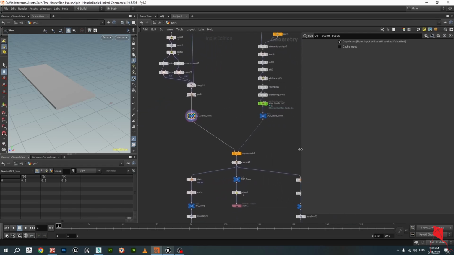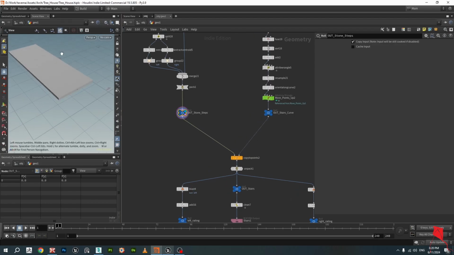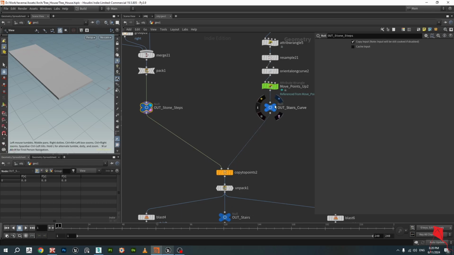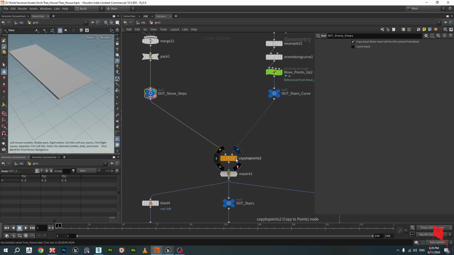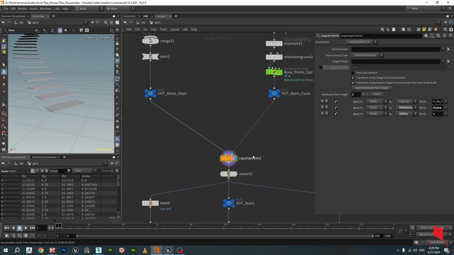But again, I simplified the whole thing for the tutorial only to just make it quicker. But yes, it was also high poly carved stone step added to it. There are actually several types of them too. But again, this is all a question for not this tutorial. So now we have our curve and we have our step. Let's say we just have one variety. And then we just copy 2 points and we have all the steps copied. Nothing interesting here.